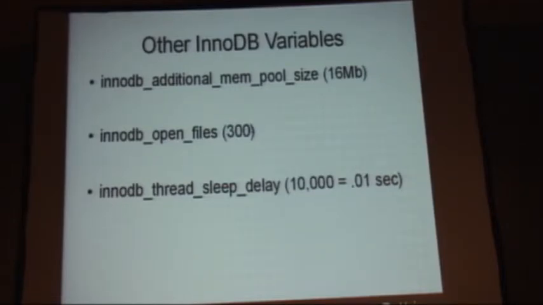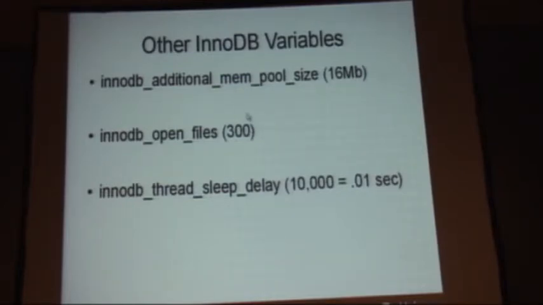InnoDB open files. These are file descriptors for the .ibd files. This does not affect the table open cache, because the table open cache, I believe, is for .frm only, not for the .ibd files. And this variable is independent of other open file limits. And I don't know why it might be like an InnoDB kernel open thing versus an actual file open thing.